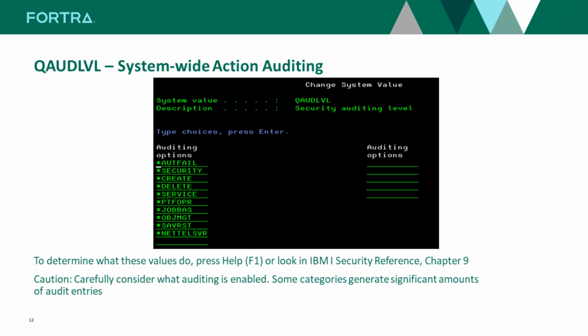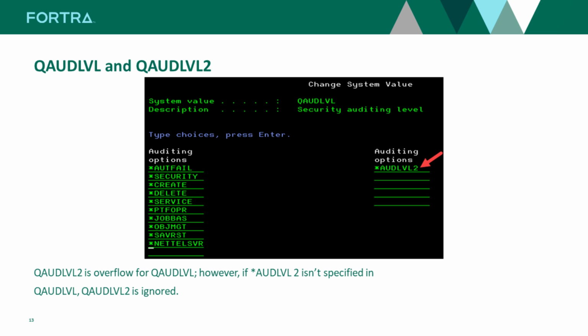And then object management, this is all your renames and all of your object moves. So this is how I would track down when somebody said that they put something in one IFS folder, and yeah, that was not the IFS folder that they moved that document to. Object management will let me get to that kind of detail. And then save restore, it will be noisy if you're running this on your dev systems most often because you're restoring things, saving things. So that shouldn't be too noisy, but it can add to that storage requirement.